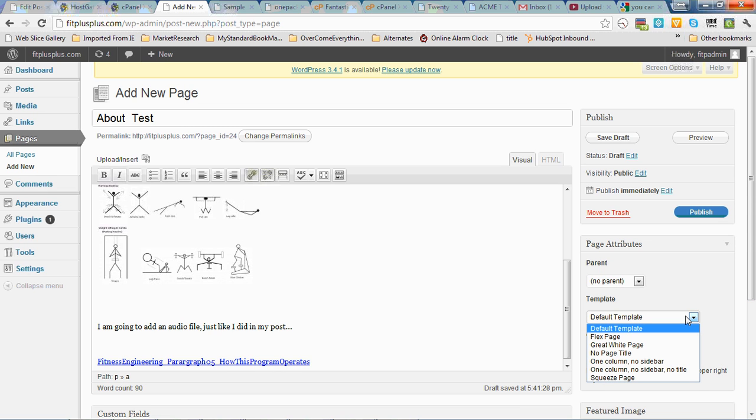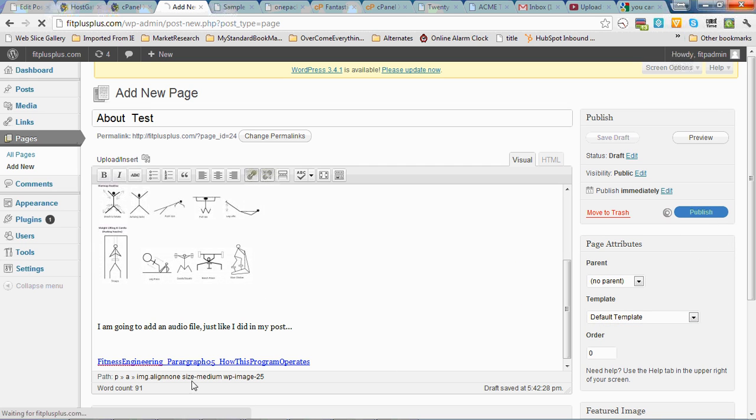The template, I haven't messed around with those yet, but you can click on it, and I actually did a squeeze page once, but I'm going to insert one from the outside. But again, I haven't gotten too deep into this, and as I get into it deeper, I may make videos on it or not.